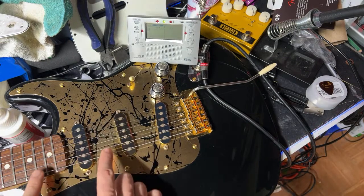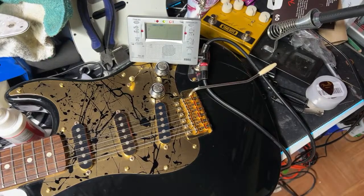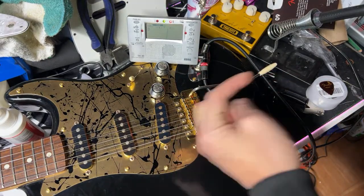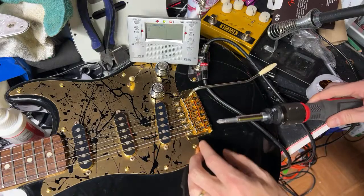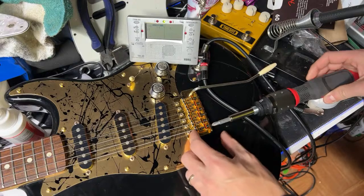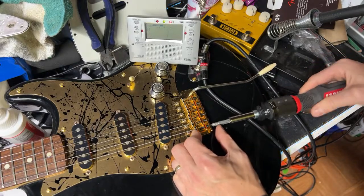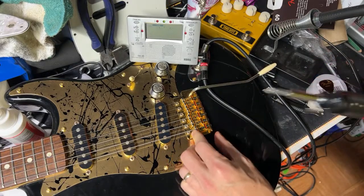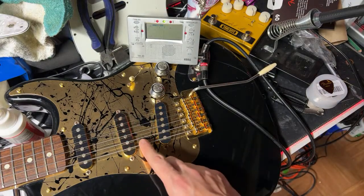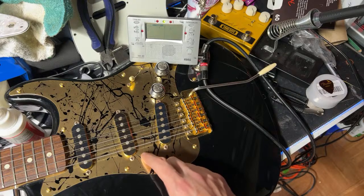Okay, and now we're going to do that harmonic again. As you can see, it's still a little bit sharp, which means that we need to come forward, backward, that way, even more. And again, to do that, you tighten. So let's do that. Now, we don't have much more room here to do this. This is about as tight as it's going to go. So whatever happens here is probably just going to have to stay this way. But as you can see, it already tuned it up to F again, so tune it back.